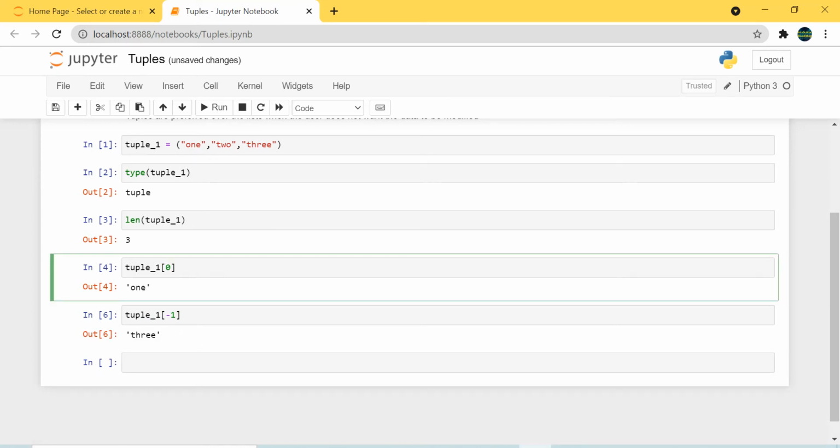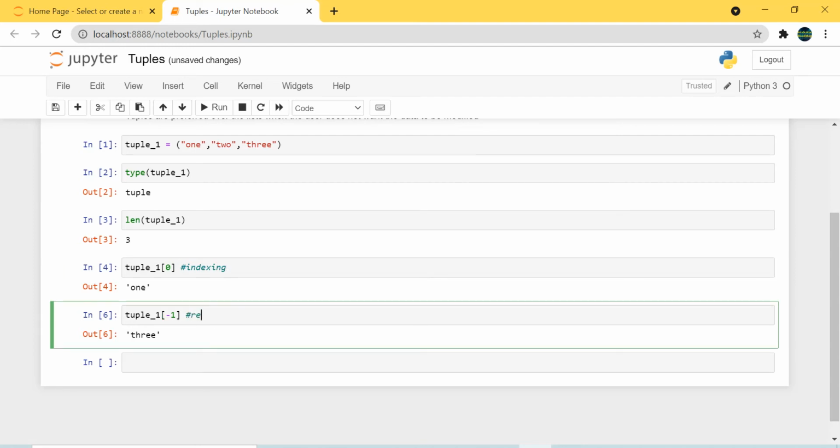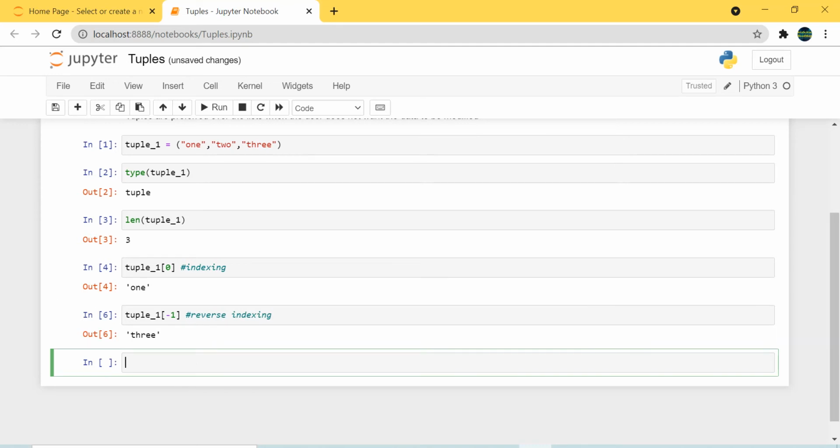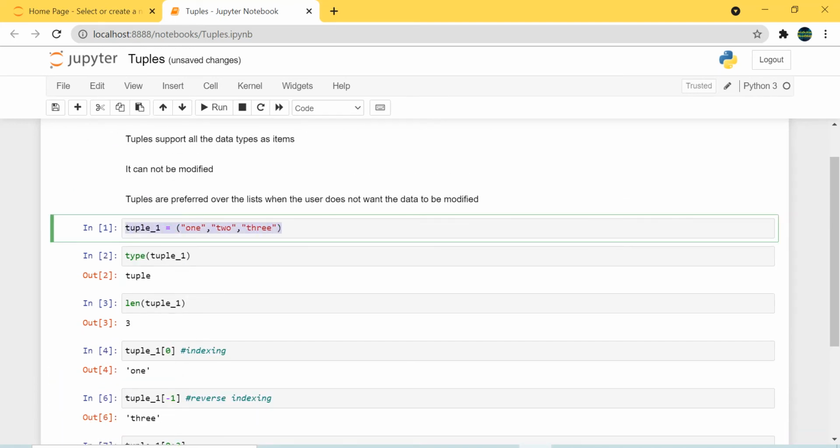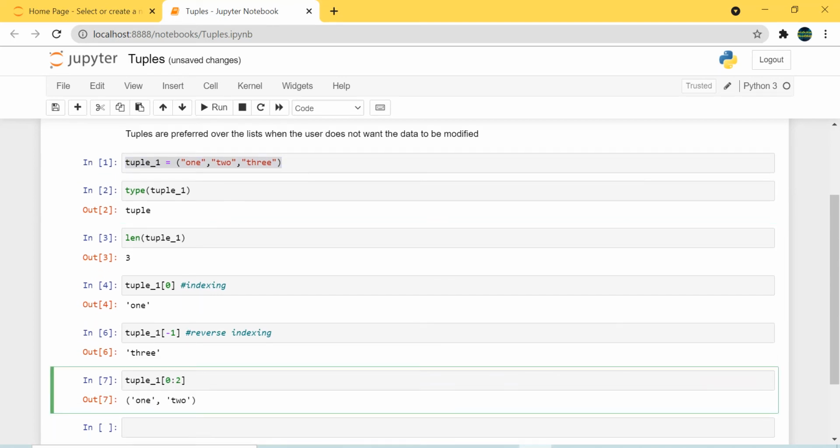This one is called indexing, and this one is reverse indexing. And we also have slicing. If you want to access, for example, the first two elements, you write tuple1 and start from 0 to 2. So this is about creating a tuple, the type function, the length function, indexing, and slicing.